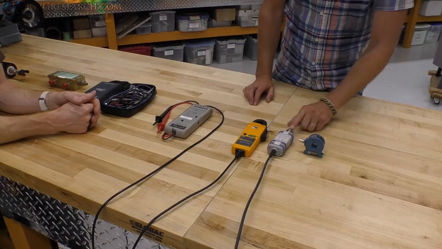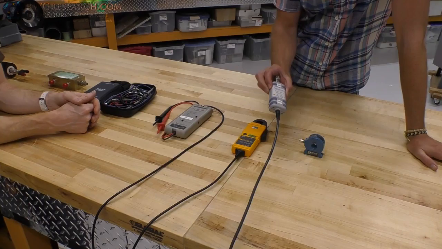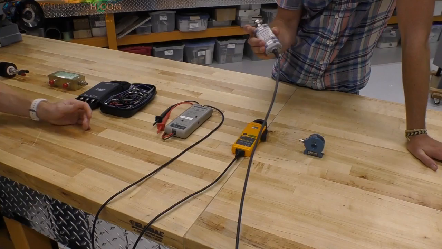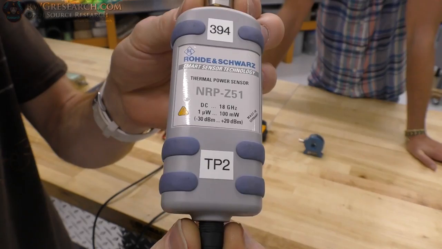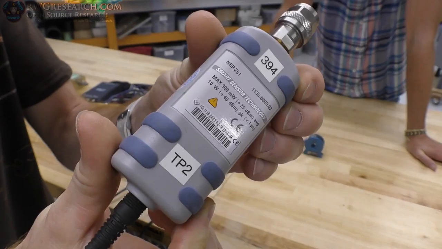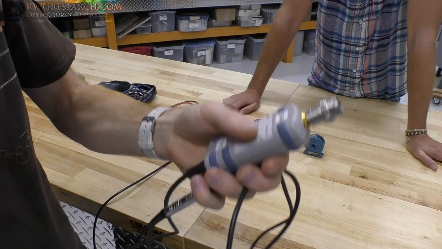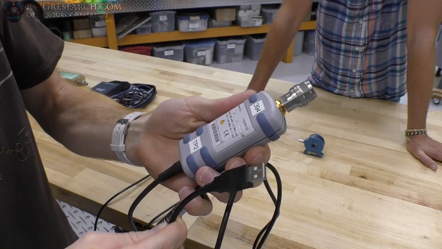But there's an additional check you can do on this, which is using a thermal power probe. Now in this situation, a thermal power probe is effectively a resistor with a temperature monitor next to it. As the power warms the resistor up, the temperature probe will actually make a power measurement. This is just about the most valuable piece of equipment you can imagine because you suddenly don't need to worry about voltage and phase and current and oscilloscopes. You can actually just measure raw power which has been created by the heating of a resistor.